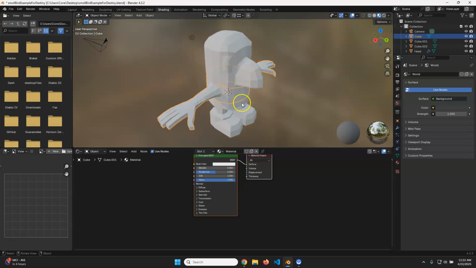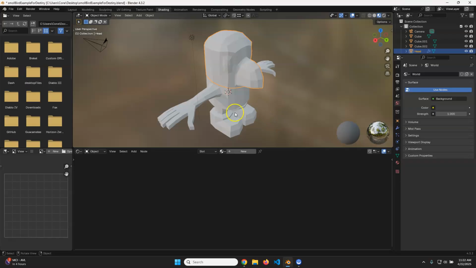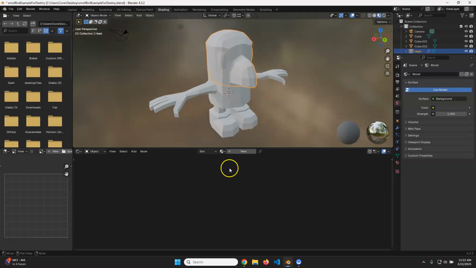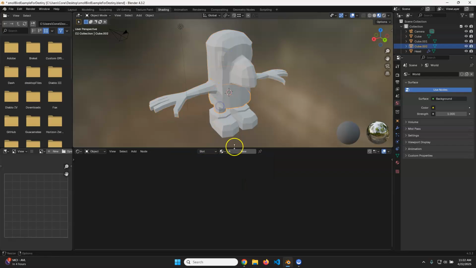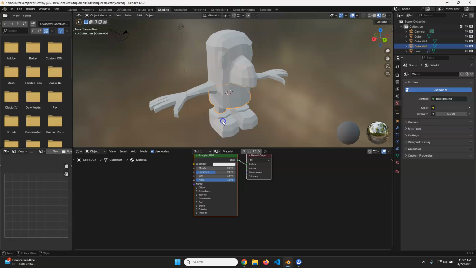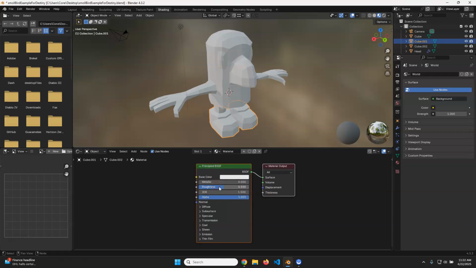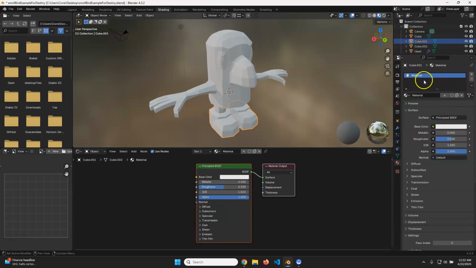That's pretty disappointing. I don't know how to make them all share the same one. Okay, so we could just do it that way. We'll just select each piece now, and I'm going to select this one, and click on this and click on that. Click on this. I'm going to click the little material thing here. Okay, great. I would like to name this material. So let's go to the material here and we'll call this whatever your character is. Mine's small bird underscore material. That way I know what it is. It's a little bit easier.